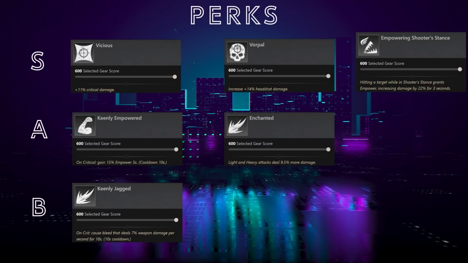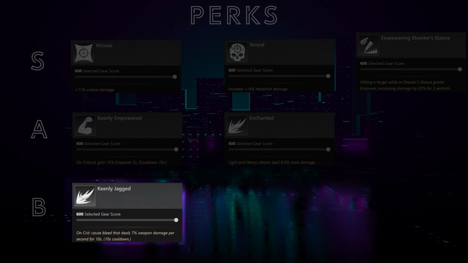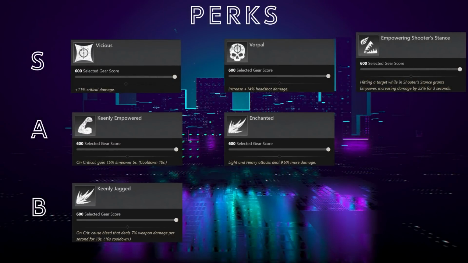It's Keenly Jagged. Now, on critical strike causes a bleed that deals 7% weapon damage per second for 10 seconds. Now, it isn't awful, but it's not the best thing, and it is a DPS increase, and it does help us on what we're going to be focusing on most, which is our crit damage. So, pairing that with the Powder Burn can have some good damage over time effect. It's not bad, it's not good, but it's something we'll take.